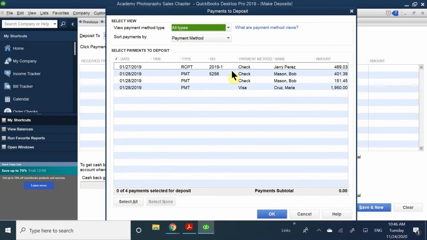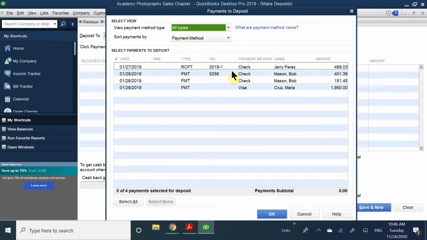That is the only reason why they charge us convenience fees. For example, Maria Cruz owes us $1,950. A person who uses a credit card, if they had $2,000 in their hands, would have written us a check. But they used a credit card to pay in advance, and because of the service of giving us the $2,000 immediately, they're going to charge us a convenience charge for that, okay?